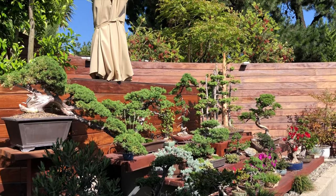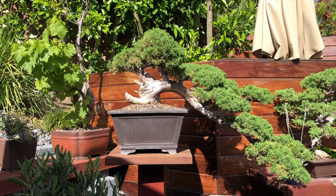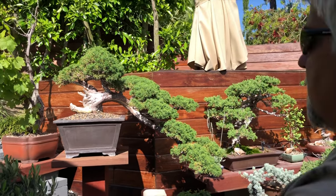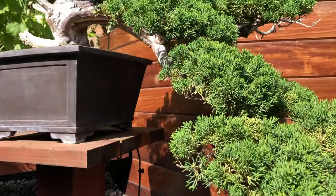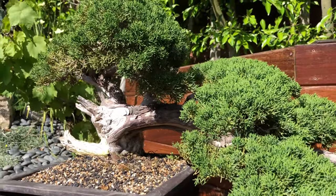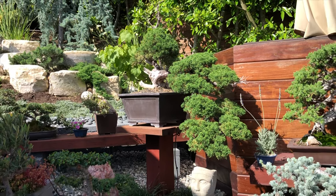Anything else you like? Any species — anything that'll grow. Talk about that cascade juniper right there. It's beautiful. Last July I worked seven days a week, eight in the morning till midnight, and it was brutal. So I told myself I was going to treat myself — Tom Vaughn is an amazing artist and he had that tree, so as a kind of a bonus I gave him the money and bought it. Beautiful cascade — it really is, it's one of my favorites.